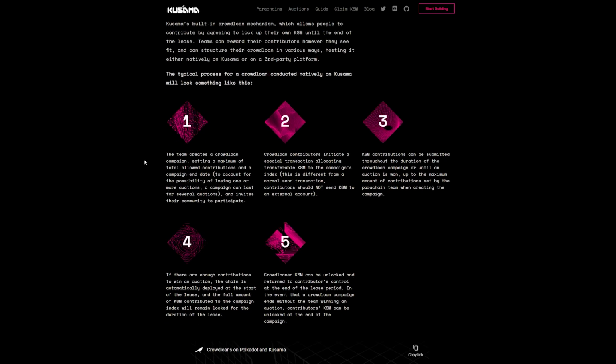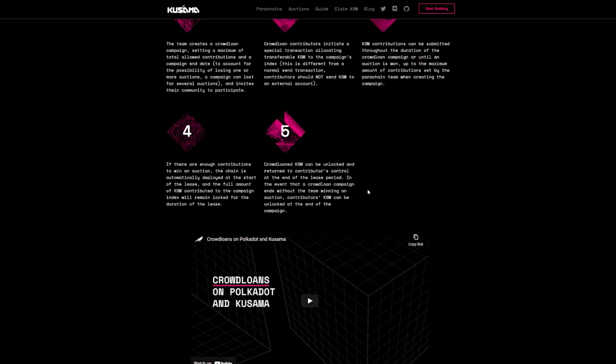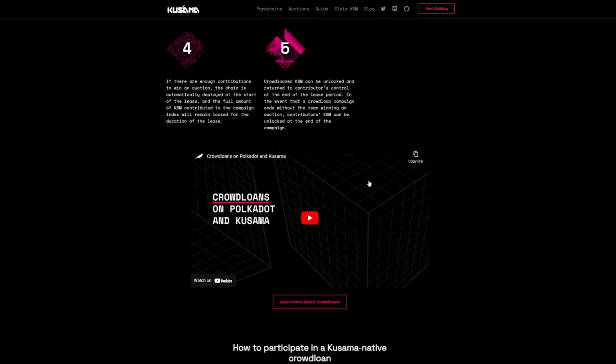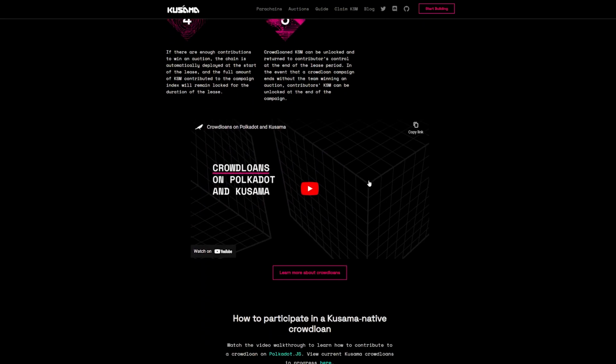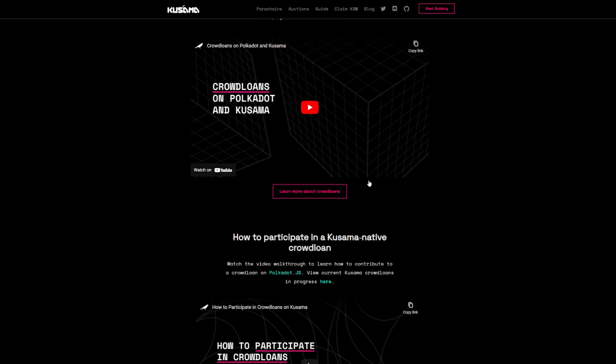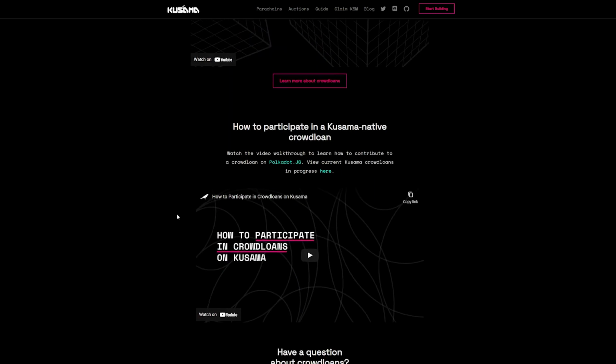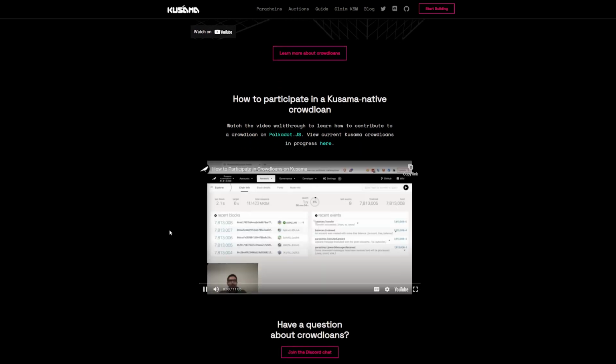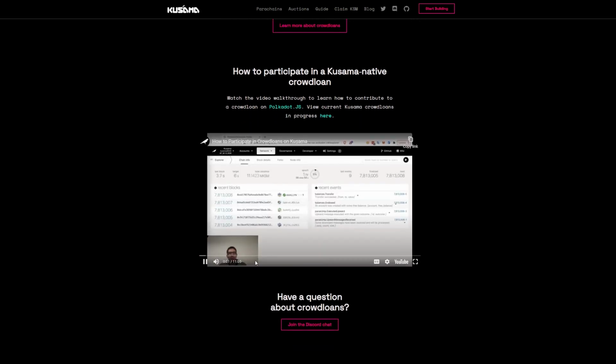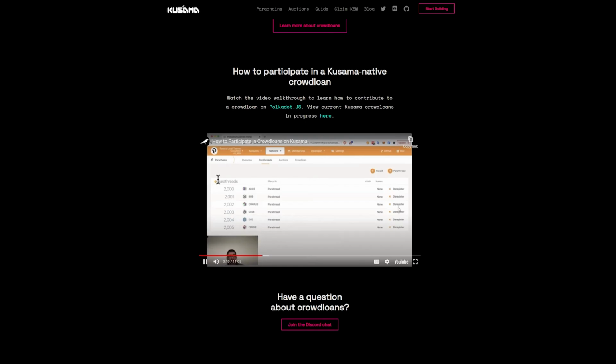What this means is that a supporter of a particular project gives the team a quantity of KSM to be used for the auction, which will be locked in exchange for a number of tokens of that project. A crowdfunding PLO is therefore an investment in a project that has potential, and since the amount of KSM you lock is returned at the end of this period, you will have the same amount, plus what you receive from the project. The downside is that you can't sell during this time.